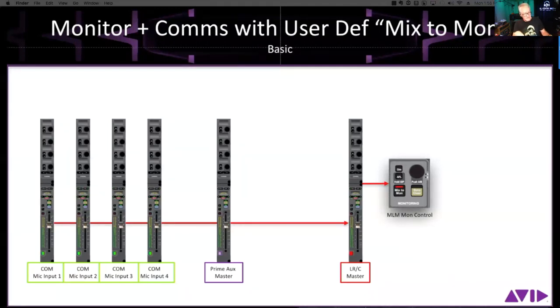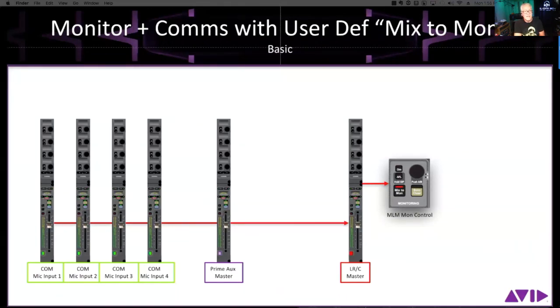I usually do this when I'm in a rehearsal situation, like maybe if I'm in a mini control room or whatever, where I'm prepping in virtual sound check, whatever, I'll almost always have the comm guys assigned to the left-right so that they can talk to me and ask me stuff while that's going on regardless. Now, would I ever do that during the show? Of course not, because it's going to come out of the PA system. But in a rehearsal situation, that can be a really handy way to do it.